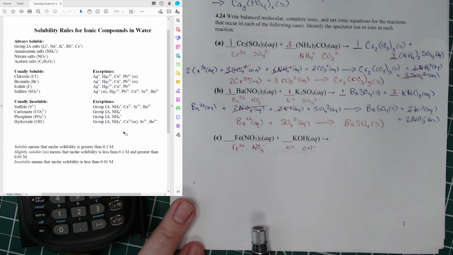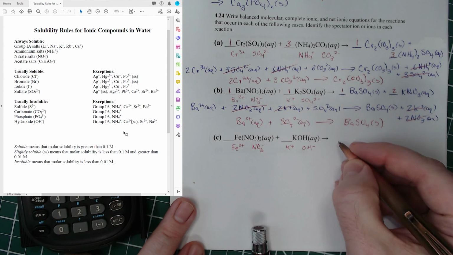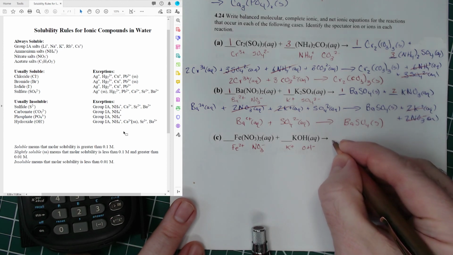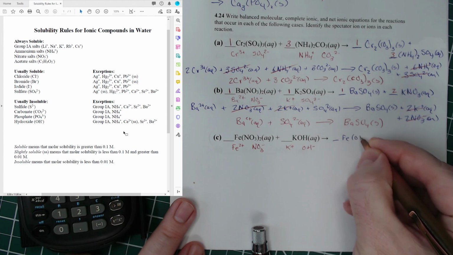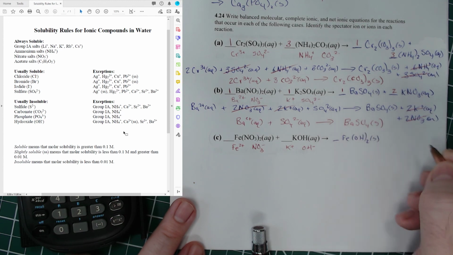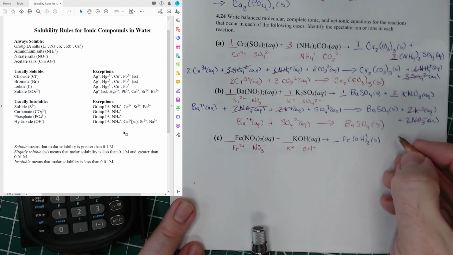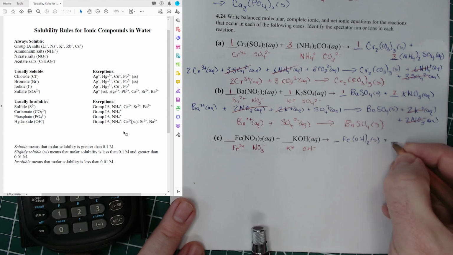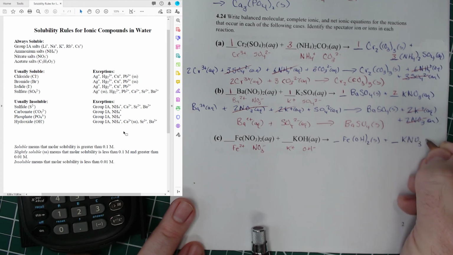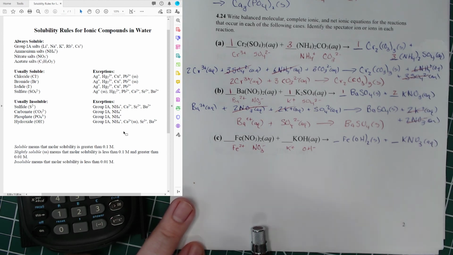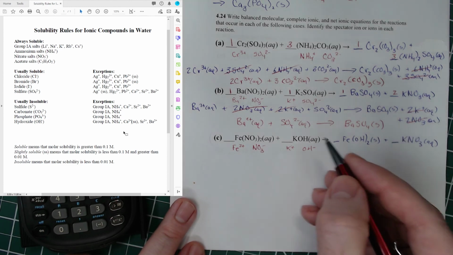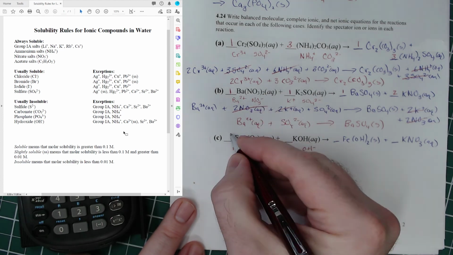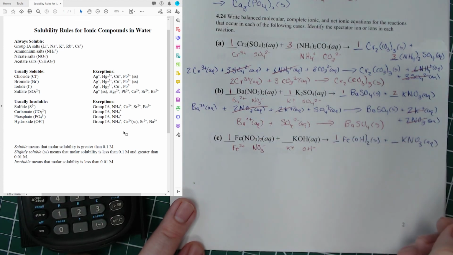So first things, let's write the formula for the iron 2 hydroxide. So we'll put Fe(OH)2 solid. All right, and then the other compound is potassium nitrate. So we'll put plus KNO3 (aq). Before we can do the complete ionic equation, of course, we need to make sure that it is balanced. We'll start with iron, since iron is the biggest element here. So Fe, there's 1 here and 1 there. We'll lock those 1s in place by putting those there.